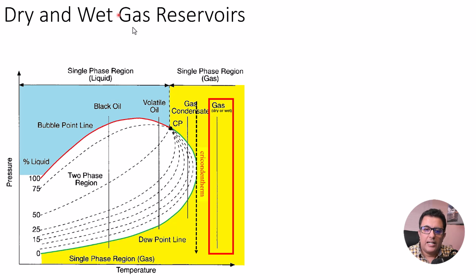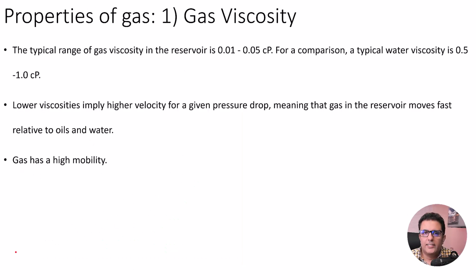In other words, if we have phase change, for example, gas becomes liquid or a fraction of gas is liberated from liquid, definitely we have to consider many factors for optimum production. But when we deal with dry and wet gas reservoirs, we don't have such a thing, so the production is much easier. Why is gas production easier than oil? There are several reasons. The first reason, as I just mentioned, is that there is no phase change in dry and wet gas reservoirs, and that makes the production easier.